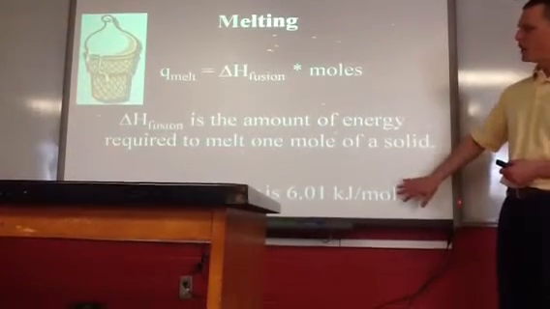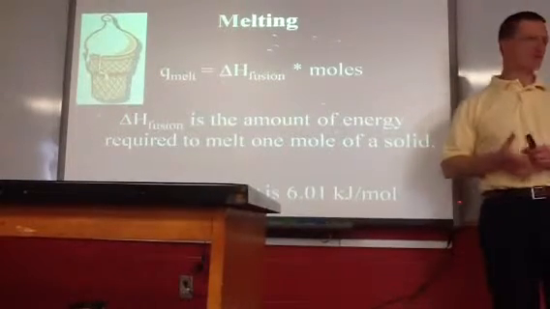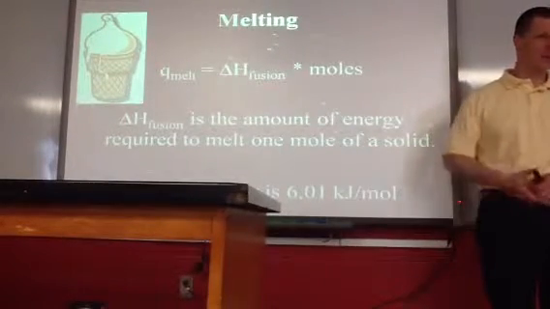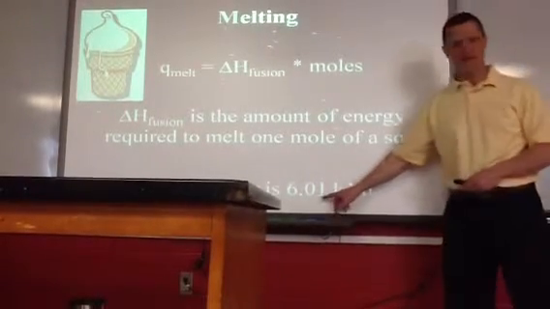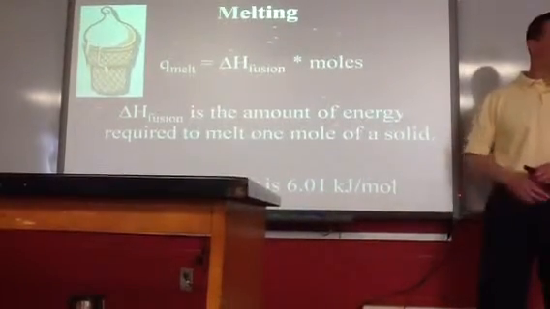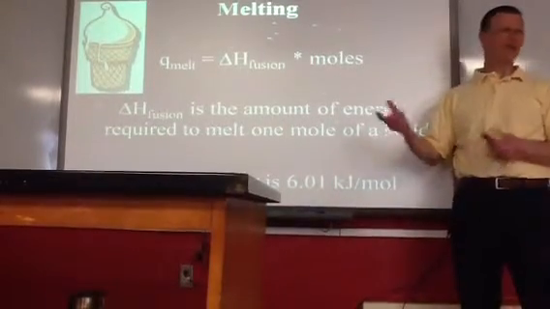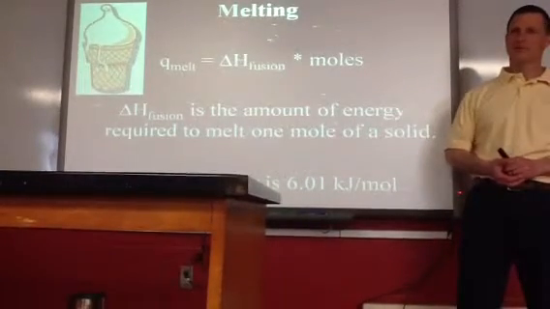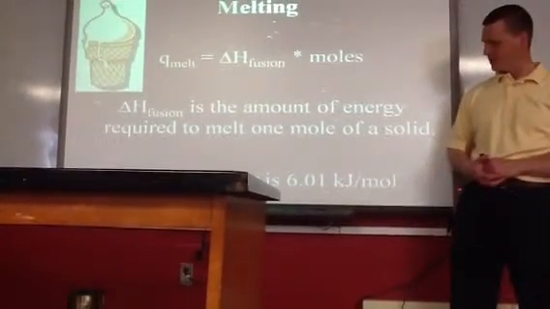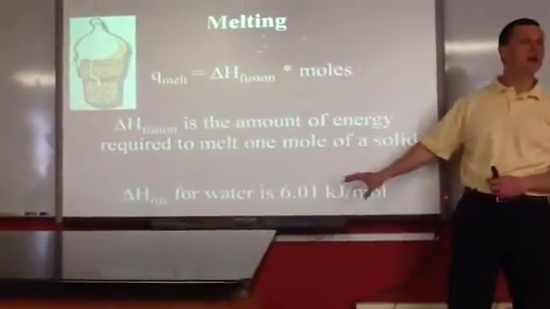Okay, you want to write this one down too, because normally we'll use water. Sometimes we'll use other substances, but almost all the time we're dealing with ice melting, if we're going to deal with melting. So the heat of fusion for water is 6.01 kilojoules per mole. Notice that this is in kilojoules. I gave my other Qs last week in joules. But it takes a lot of energy to melt a solid, so normally it's given in kilojoules. That would be 6,000 joules.